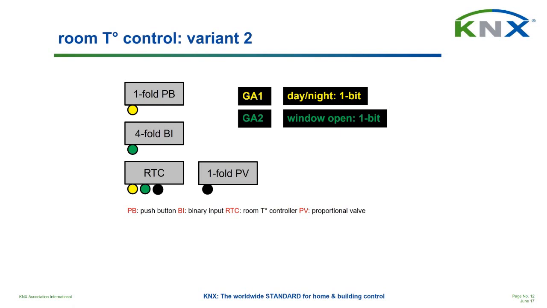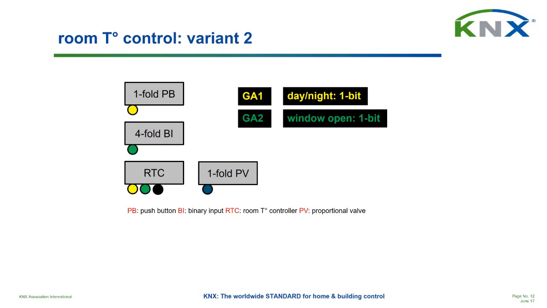Because the situation could be as follows: the room temperature controller is put in comfort mode, but at the same time a window is opened. That doesn't make sense, of course, and it doesn't make sense for this function either, because the room temperature controller can then detect this and put itself back into safe mode. This is in order to save energy, of course. That is the entire point of this window open contact.